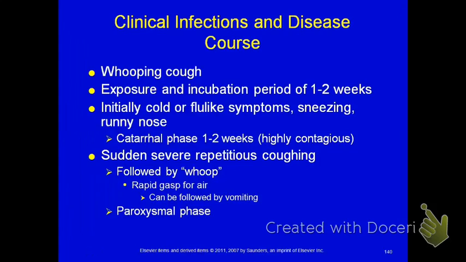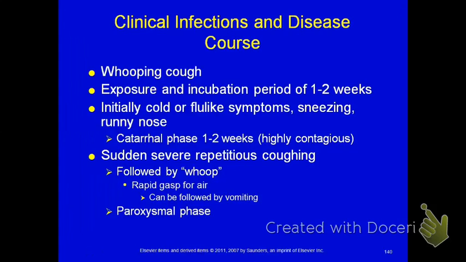First of all, you'll be exposed to whooping cough. Okay? And then the incubation period would last about 1 to 2 weeks. The first phase is known as the catarrhal phase. This one is highly contagious. The patient keeps on sneezing, they have a runny nose. At first, you might think that this child has common colds, but eventually it will result in the second phase, which is the paroxysmal phase.